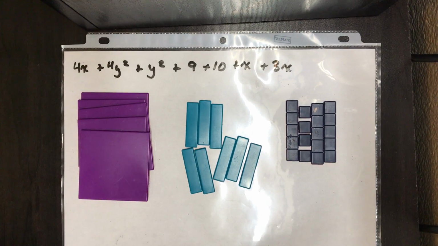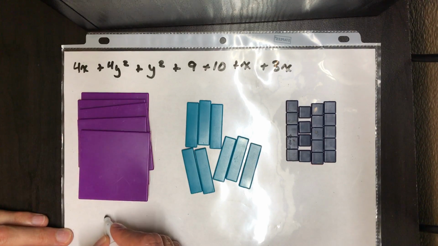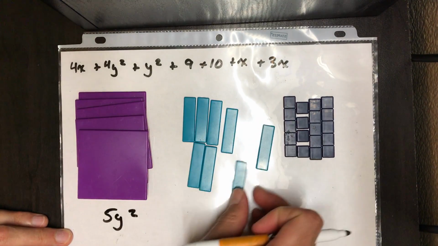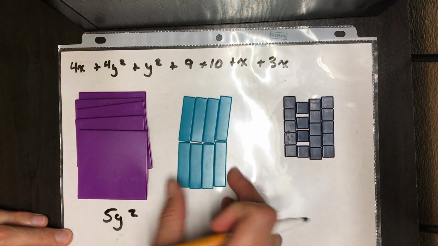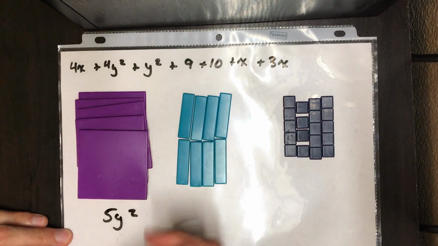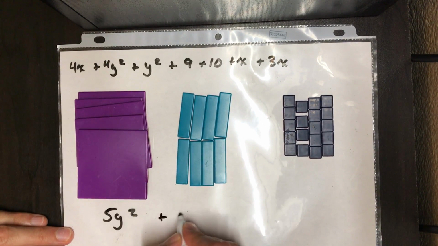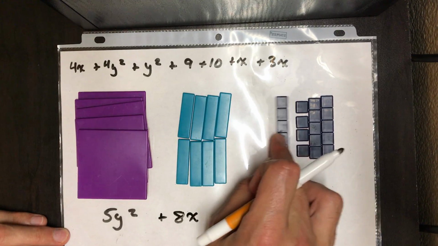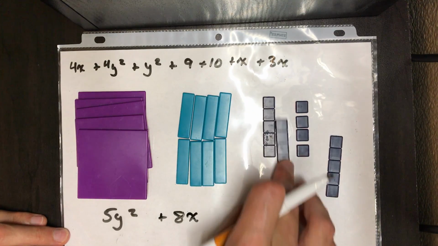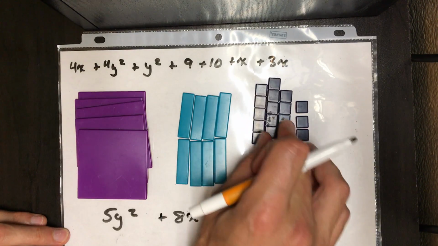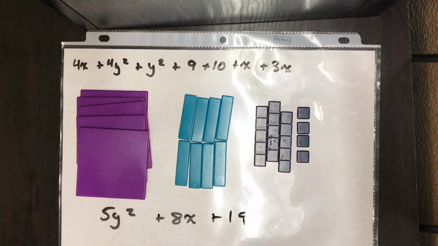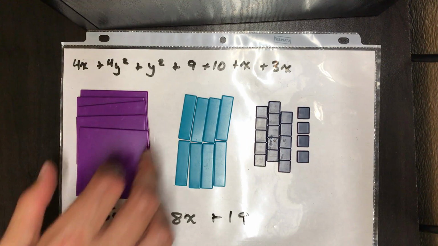Okay, you all can count. I've got 4 plus 1, that's 5 y squareds. And my x's, you might have already been counting them, but I like doing doubles, so I'm going to count them like this. So I've got, oh nice, I got 2 rows of 4, so that's 8. So I've got 8, and those are x's, so I've got 8 x's now. And over here, what do I've got? I've got 5 plus 5 is 10, plus another 5 is 15, plus 4 is 19. Okay, 19 ones, right? Okay, I think I'm good to go.